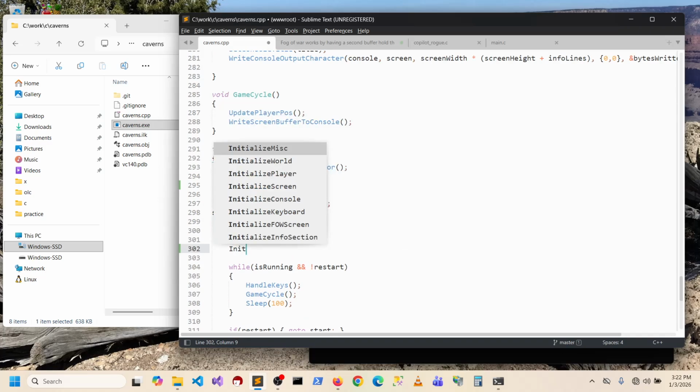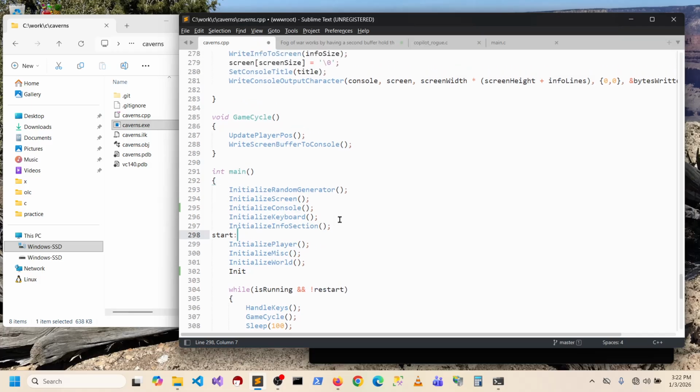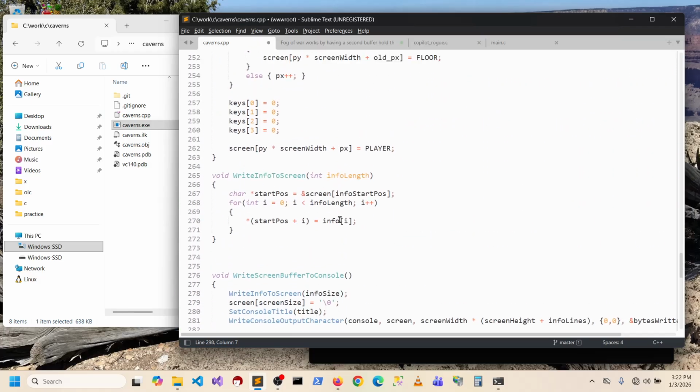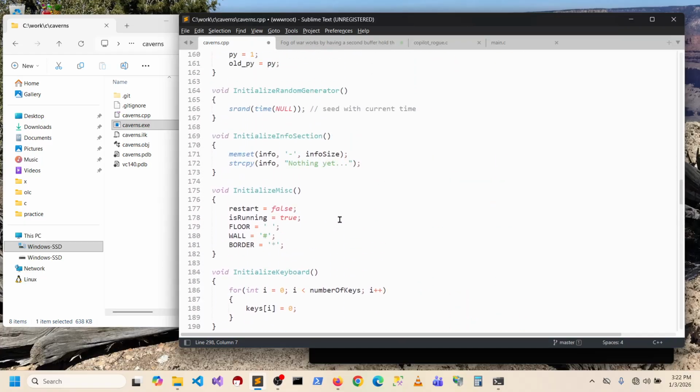Because this has to be, let's see this real quick. We don't initialize screen, but we do redraw the world. So initialize world, what does that actually do? See what it does.